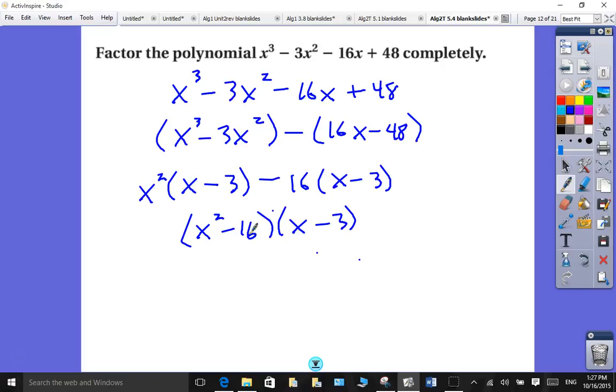Sydney? X squared minus 16, how does it factor? Difference of squares. Somebody help her out. Lauren. X minus 4 times X plus 4. Right? Again, it's a pattern you got to recognize because it comes up all the time. And there's a reason it comes up all the time because they think it's easy. They're giving you something that won't slow you down.